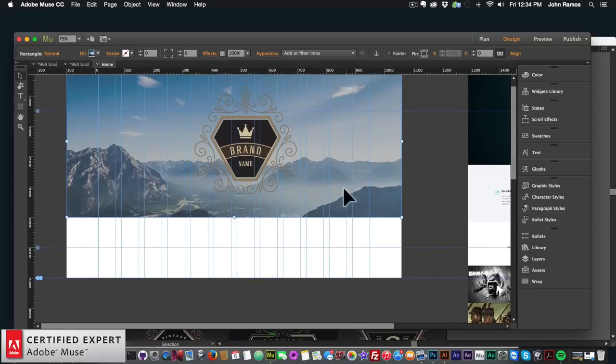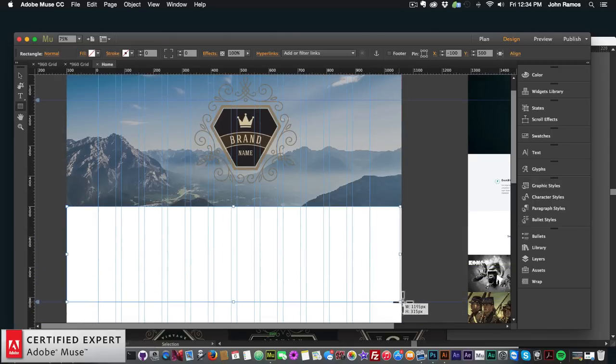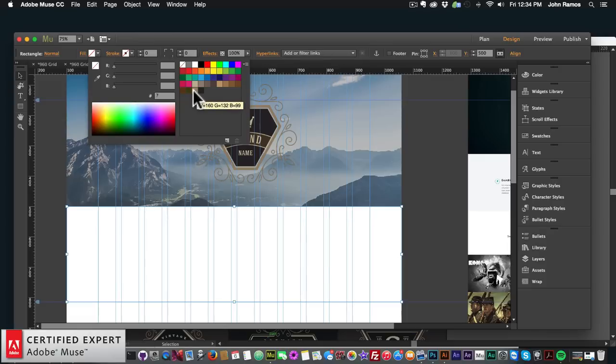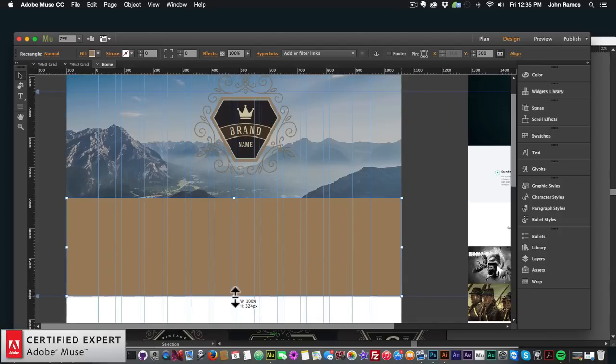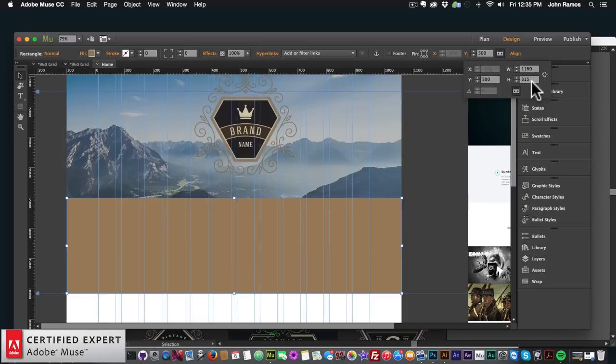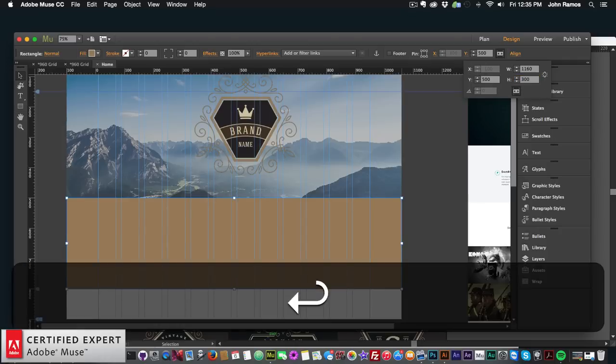Very good. So now I want to create the next section, which is going to say branding, development, and consulting. So for that, I want another rectangle. So I'll just select the rectangle tool, and I'll click, hold, and drag, and just create a rectangle. And now I'll fill this rectangle with that kind of yellowish, goldish color. So I'll go to the drop down here, and I'll select this goldish color here. Very good. So now it has that color. And I'll just drag this down a little bit more. Or actually, for the height on this, I'll make it 300 pixels in height.